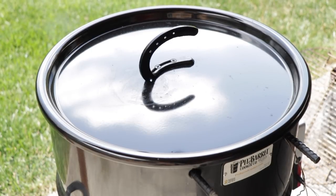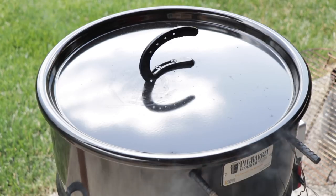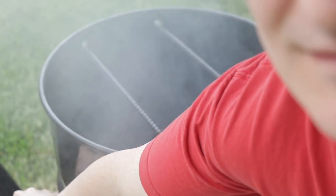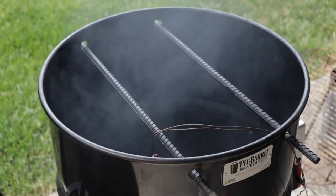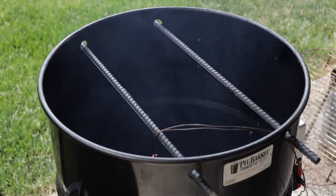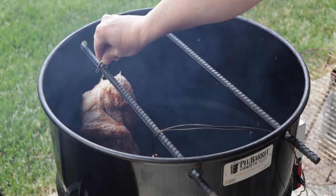Guys, as you just saw, we got the pit barrel ready and our chicken's already seasoned up. So now it's just time to get it on. And then once we get it closed up, there's not gonna be any reason for me to look at it until we're basically done. And I am gonna be temping it with Grilleye today. We're gonna watch it till it hits about 150 degrees. And then we're gonna try to crank the temperature up on the barrel.